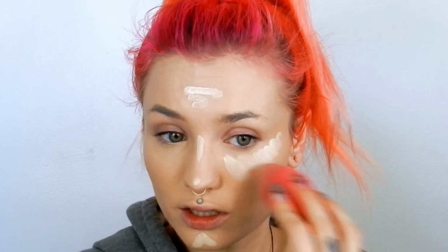Much better. Let's move on to powder, because I feel awful when I just have foundation and concealer on and no powder. Like, ugh, I get creasy and gross. So I have the Stellar Cosmic Face Powder in Haze. It says it's their best-selling finishing powder. Final step for your makeup, buff it on with a fluffy brush for an airbrushed effect.